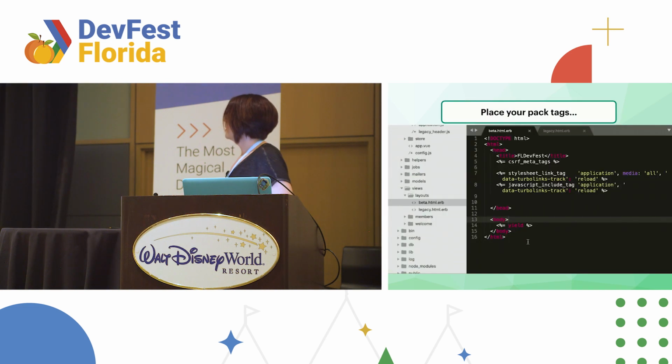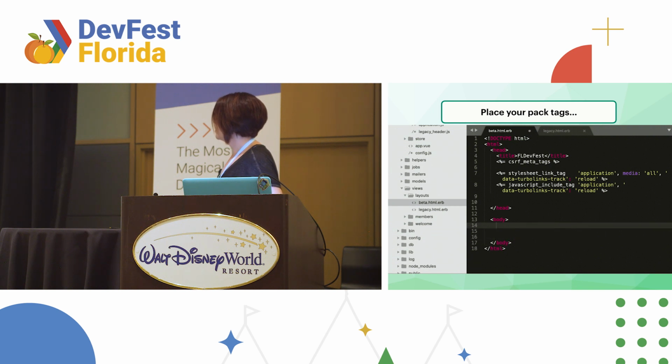So now we want to place our pack tags. So we have a beta Rails Vue layout. And normally what you will see in a Rails Vue layout is the body yield. And the yield tag basically pulls in from elsewhere in the structure partial templates that build up the whole page.